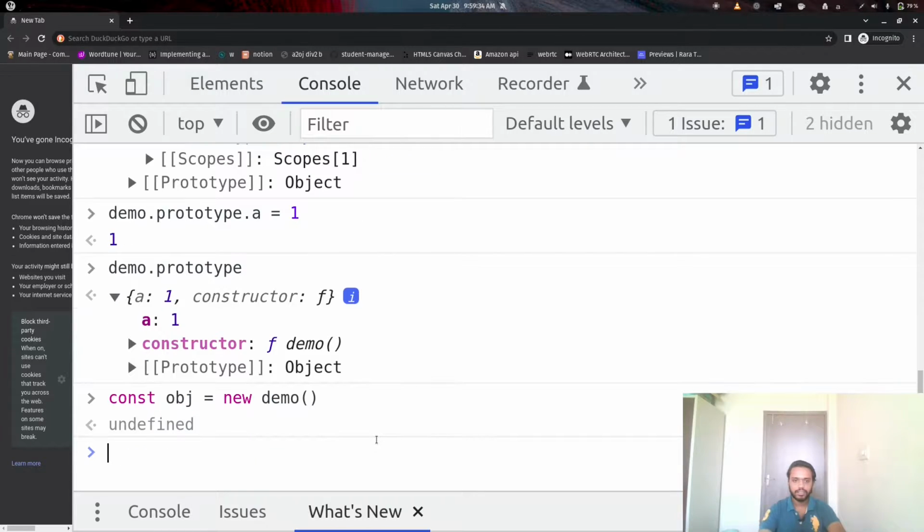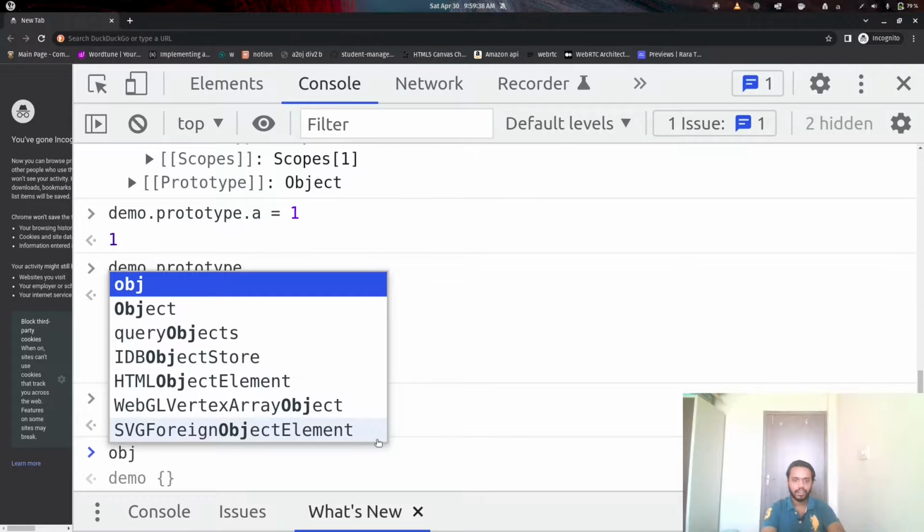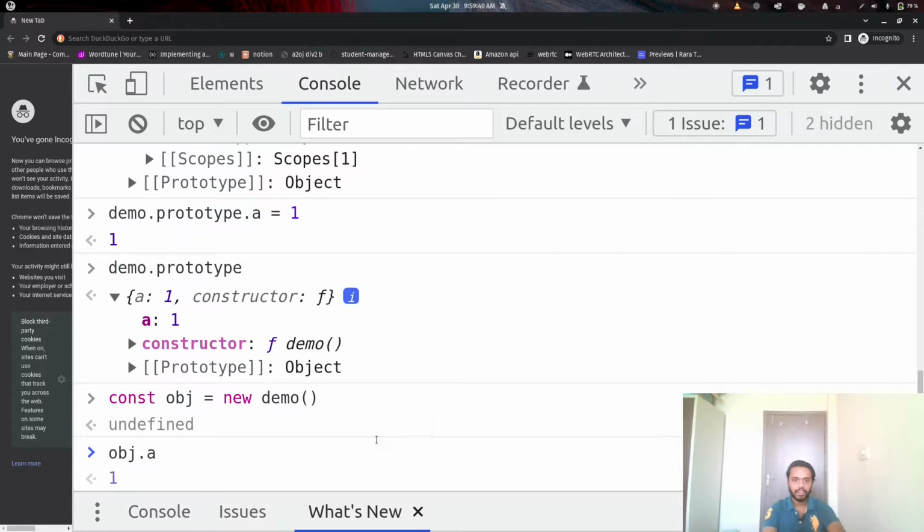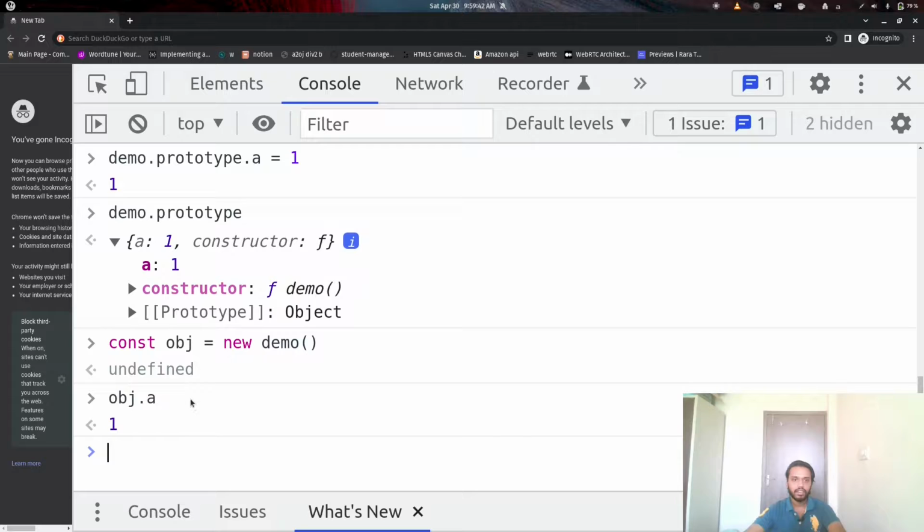So you can see that I can access A using this object. So it inherits all the properties of the demo object instance.